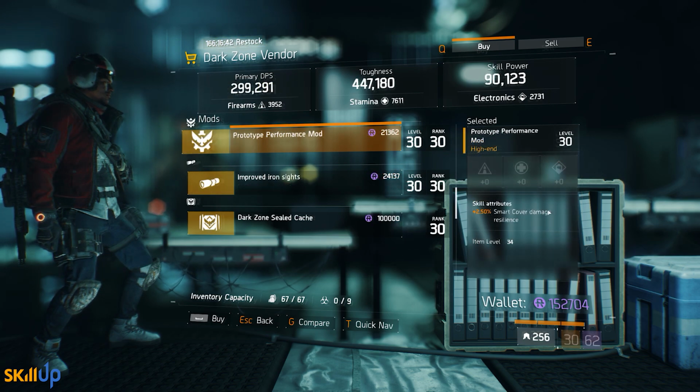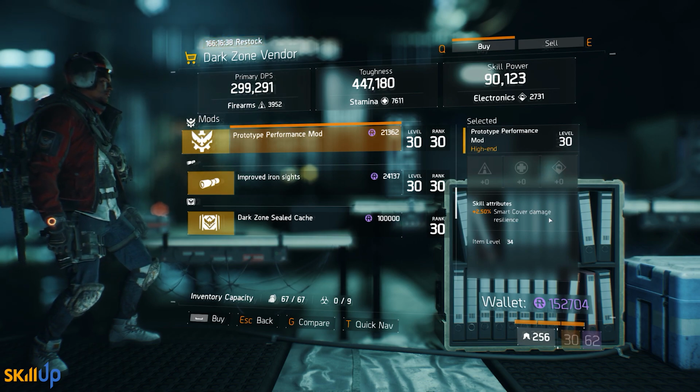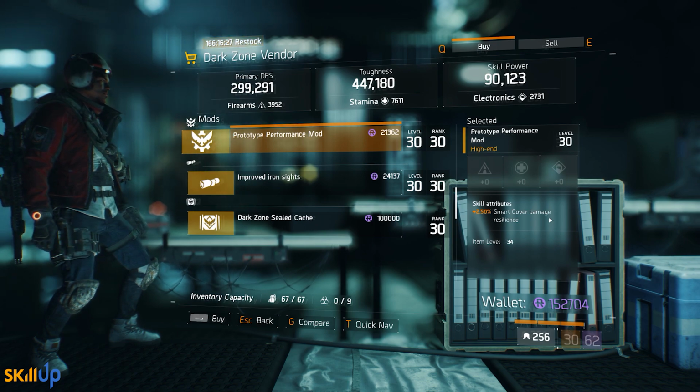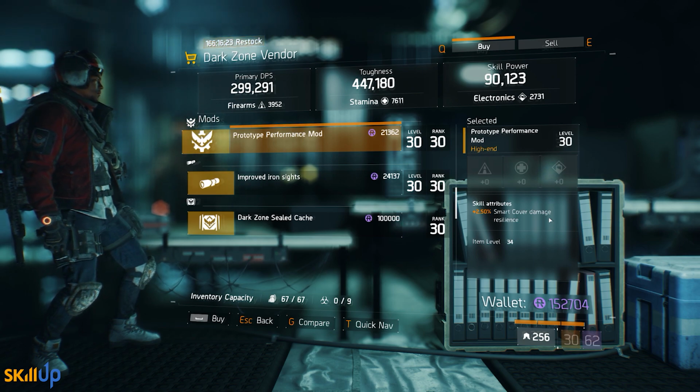There's also a prototype performance mod, Smart Cover Damage Resilience. The Smart Cover has been ignored for a long time, but people are just waking up to its value. I've been using it for ages, but I haven't done a video on it yet because there have just been too many other priorities. The thing is, this gives you a lot of all damage resistance, even though that has been reduced somewhat on the PTS.